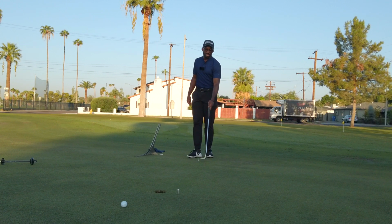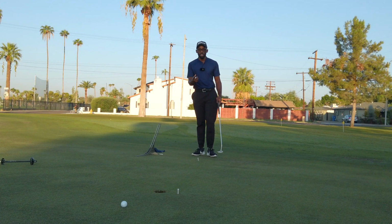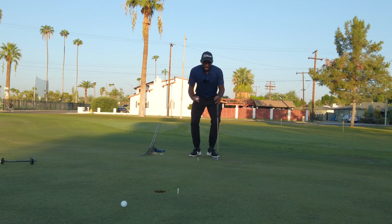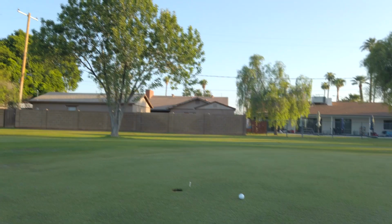And then obviously if I set up a gate here with 2 tees, I can test if it's my start line or if it's my speed and direction. Being able to determine those 2 things with the putting, if you know if it's your speed or if you know if it's your line, is gonna give you a lot more feedback a lot quicker and make the learning process a lot easier.